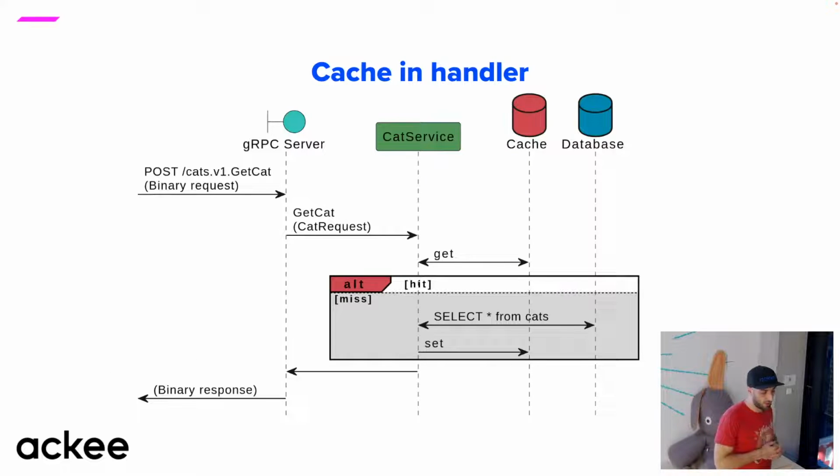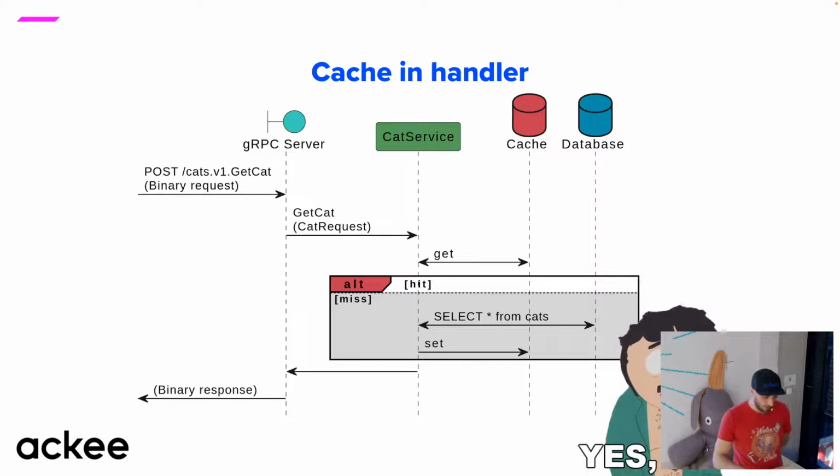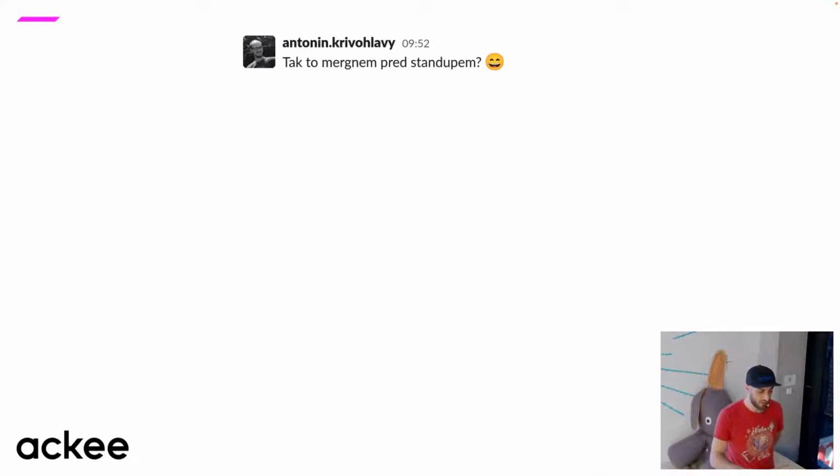What we did is we thought, hey, we need to improve this, so let's add Redis, let's add some kind of caching of the database calls. So basically the schema is just the same, but before we go to the database, we get things from Redis, and if we miss it, we just do the same thing as we did previously, but if we hit it, we just go back and we save the call to the database. This is super cool. We designed it, discussed it, said, hey, it's perfect. So, okay, let's do this, and it went pretty much like this.